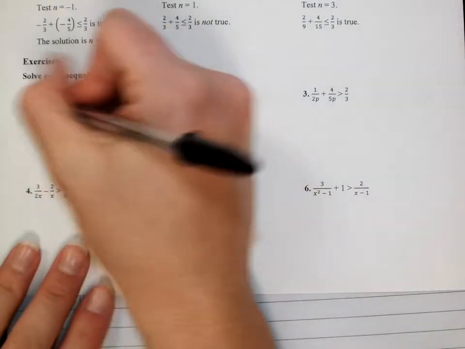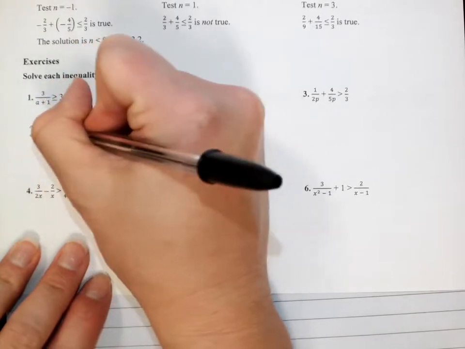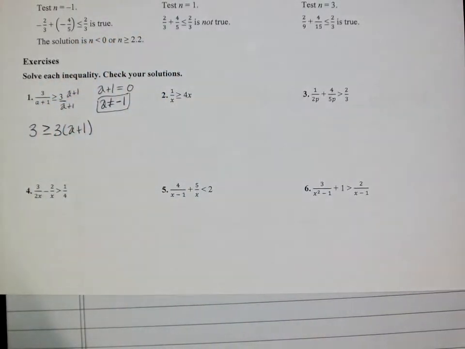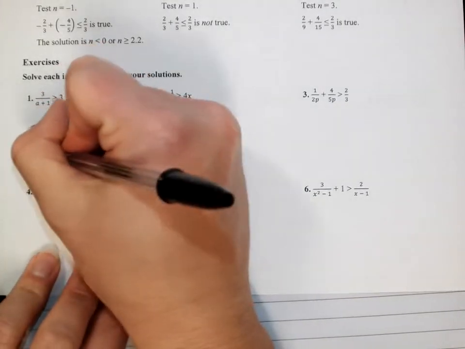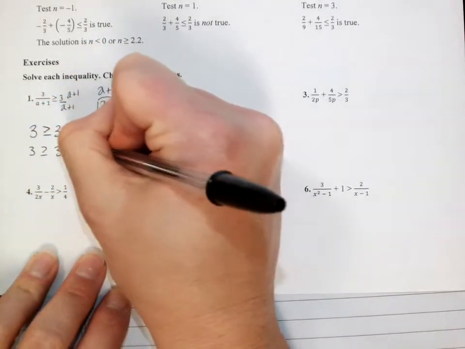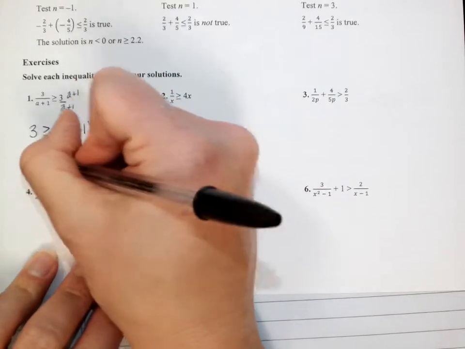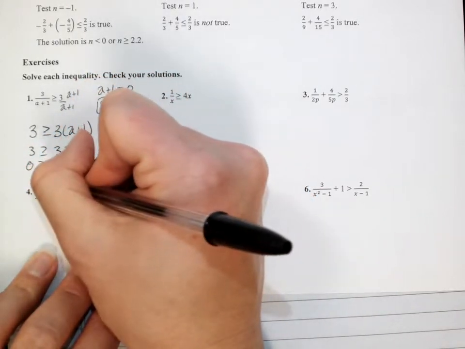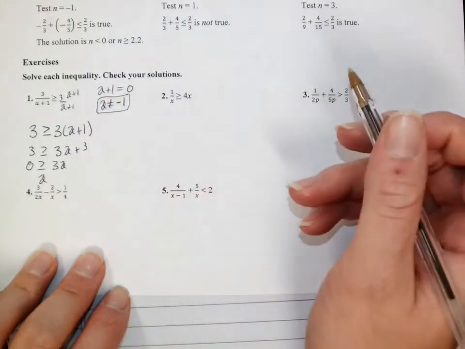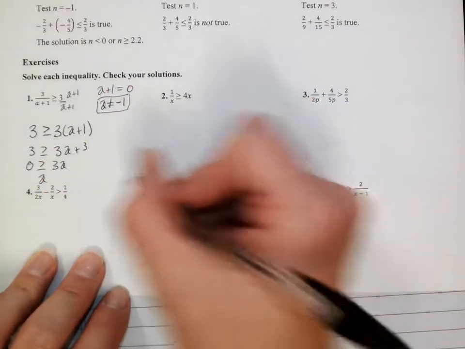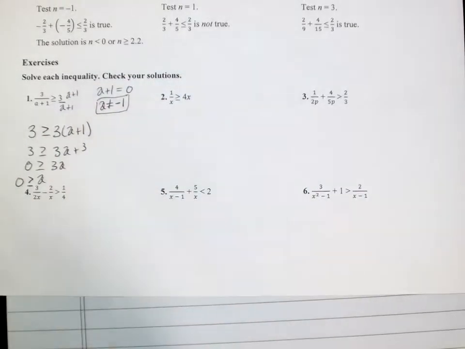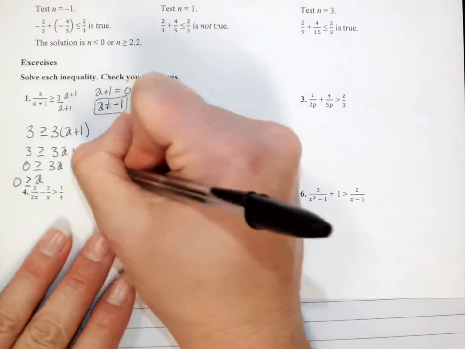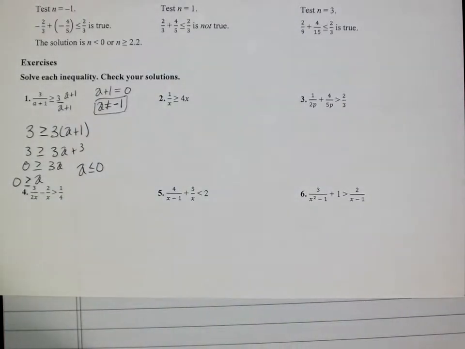After that, you're just going to, again, solve the top. So 3 is greater than or equal to 3 times a plus 1. If you distribute this, that's 3 is greater than or equal to 3a plus 3. When you solve, 0 is greater than or equal to 3a. I'm going to divide and rearrange, so I hope this doesn't freak you out. Actually, I'll do it in 2 steps. So 0 is greater than or equal to a, or, as I prefer to see it, a is less than or equal to 0.